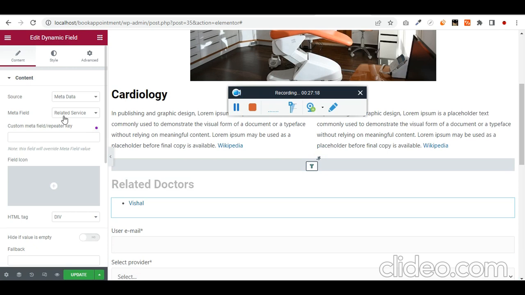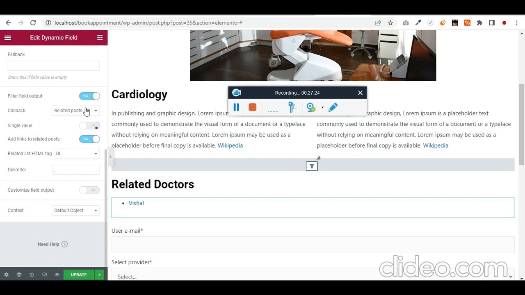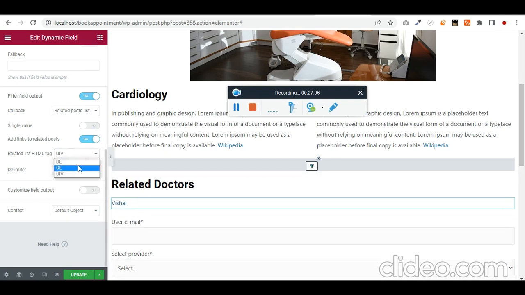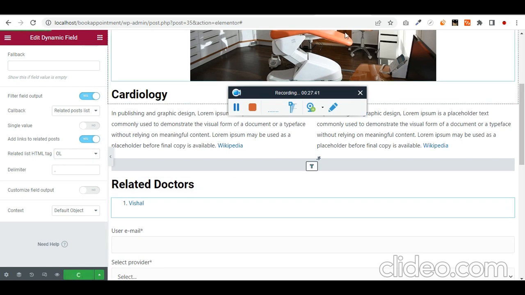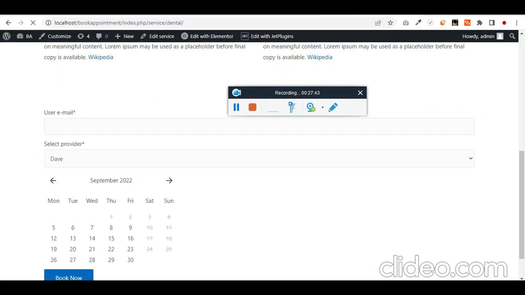Now if I click here, what I did is I searched for the related service meta field, and then on the callback you have to find related post list, and that's it. I have made this as a link. So let's search with, I think it's going to be displayed as div, customize field output. Then that's it.